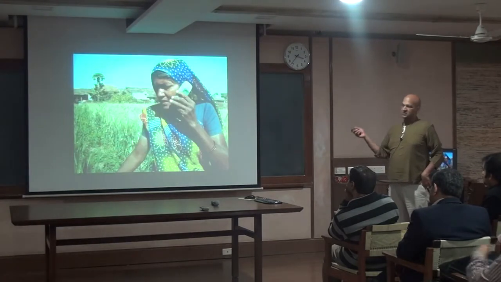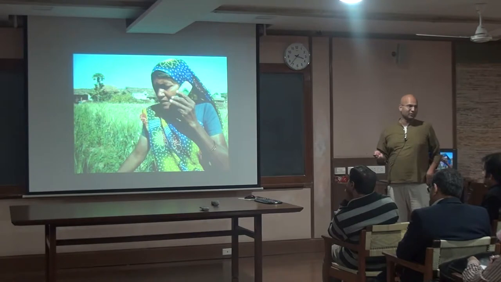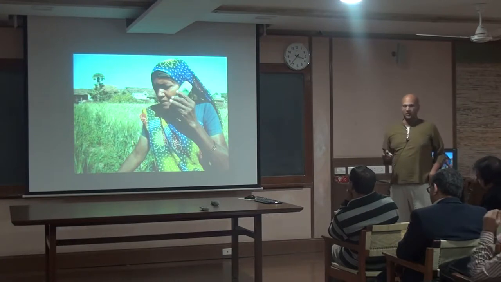And here we leverage, as I mentioned, this great progress that we've made in terms of devices, and that more and more farmers and rural people in general have access to mobile phones. Mobile phones are becoming more and more commonplace when you go to villages and small towns, if not ubiquitous.